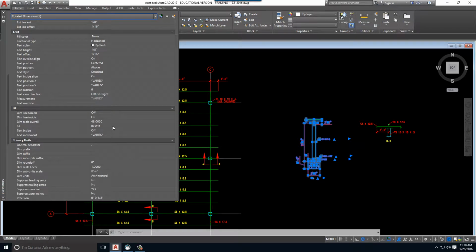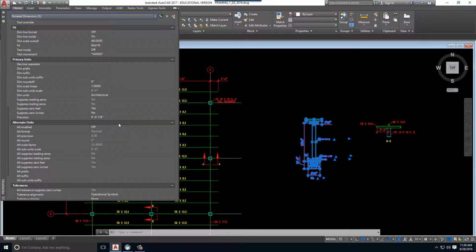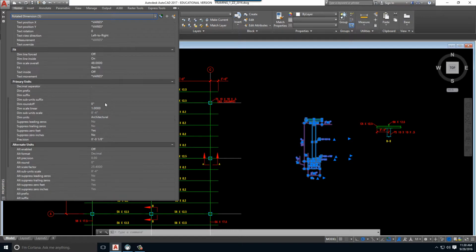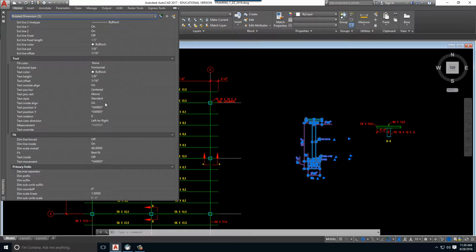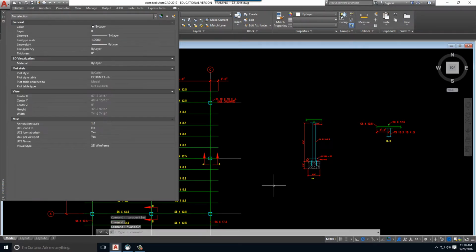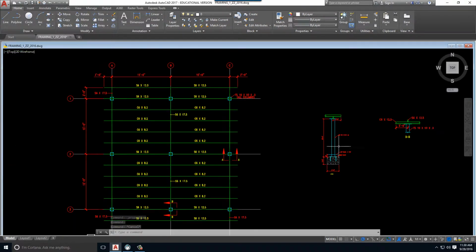And in the process of filtering out the dimensions, guess what? If I go down here, look what it says my dim scale overall is of my drawing. But look what I can do down here. I can change the individual dim scale of some of my text. What if I went in here and just changed this to just 24? What happens? Oh, look at that. That changes the overall dim scale.